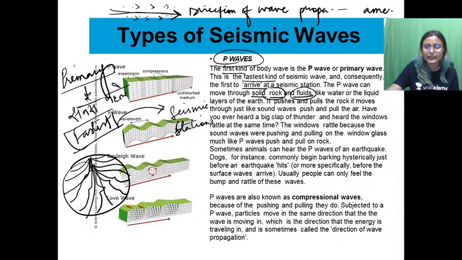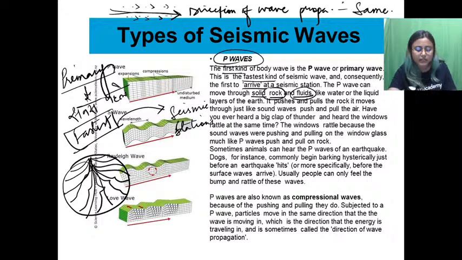So this is the P waves that we were talking about. Quickly, I will give you a recap. P waves are also known as primary waves. They're the fastest waves. They're the first ones to arrive at the seismic stations, and they are recorded there. They can pass through solid, liquid, and gases, all sorts of medium. They are also known as compressional waves. Why? Because they push and pull the rock particles around them, and the direction of wave propagation is the same. That means the wave and the rock particles move in the same direction, right? I hope everyone understood this much.